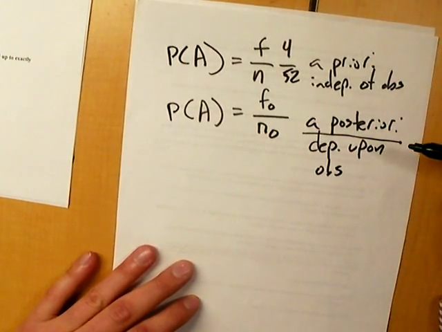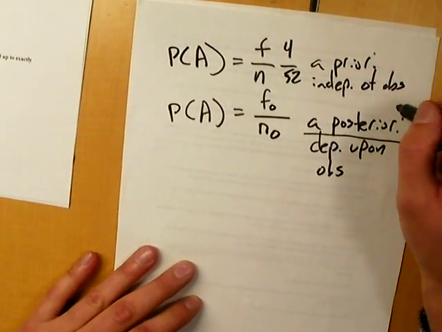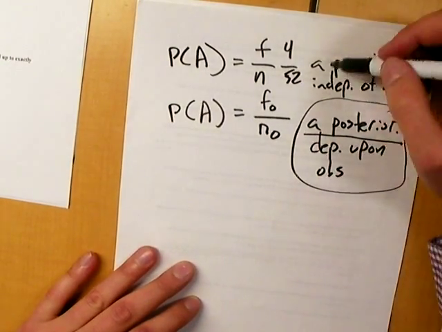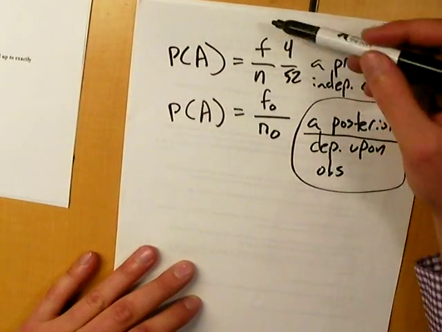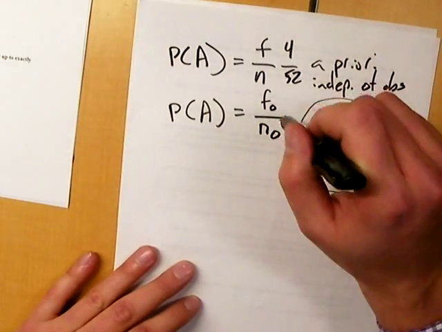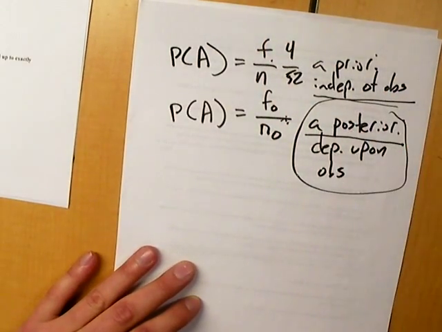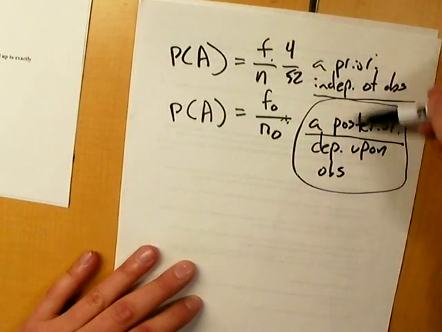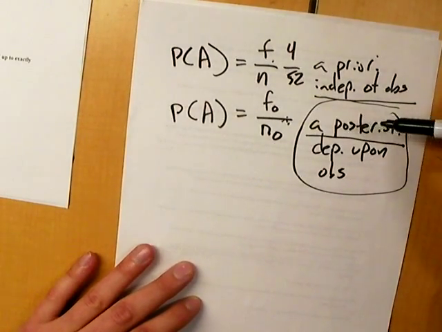So for instance, what if we wanted to calculate the probability of a 50-year-old male living to the age of 70? Well, that would have to be done a posteriori. There's no way to calculate something like that a priori. Again, the equations are essentially the same. This one is rooted in observation. This one is done independent of observation. And you don't need to know the fancy philosophy lingo here, but that might help to put it into perspective.